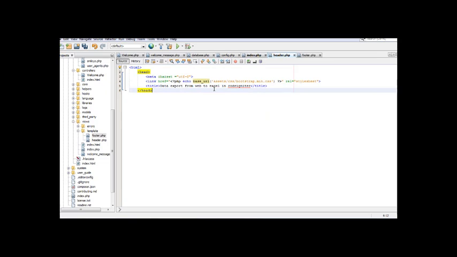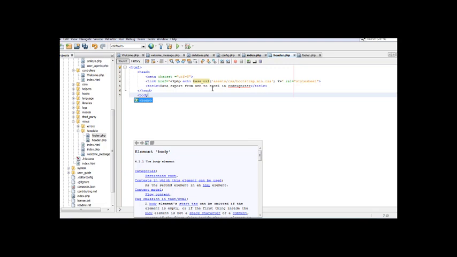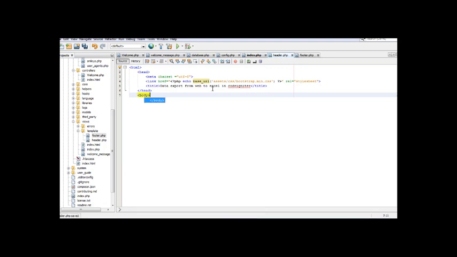Now that head close and body open, body open.